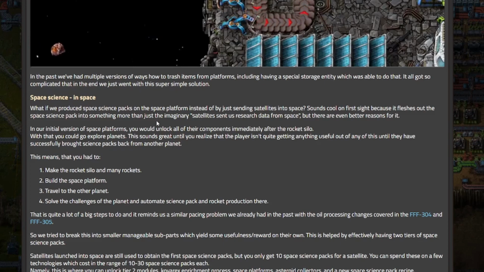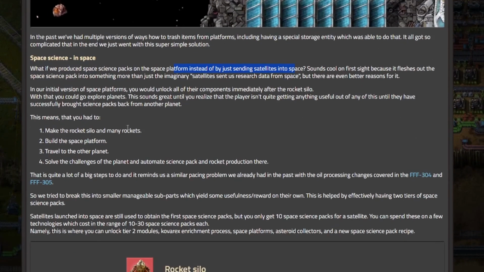Yes! What if we produce space science packs on the space platform instead of by just sending satellites into space? Sounds cool on first sight, because it fleshes out the space science pack and is something more than just the imaginary satellites sent us research data from space. But there are even better reasons for it. Oh, no way. Okay. In our initial version of space platforms, you would unlock all their components immediately after the rocket silo. With that, you could go explore planets.